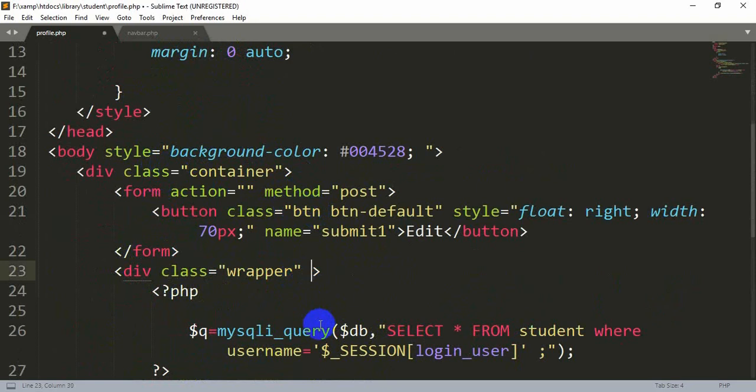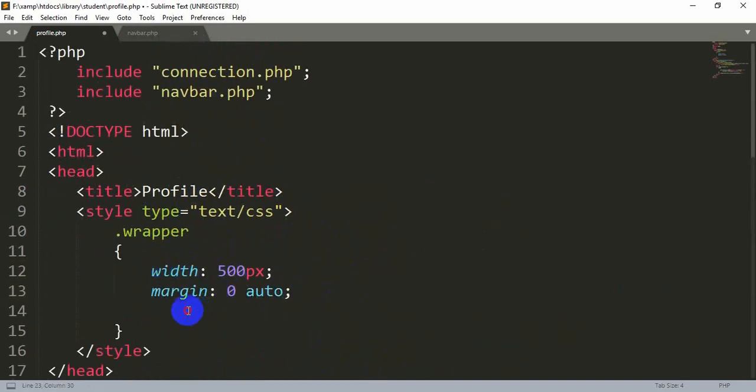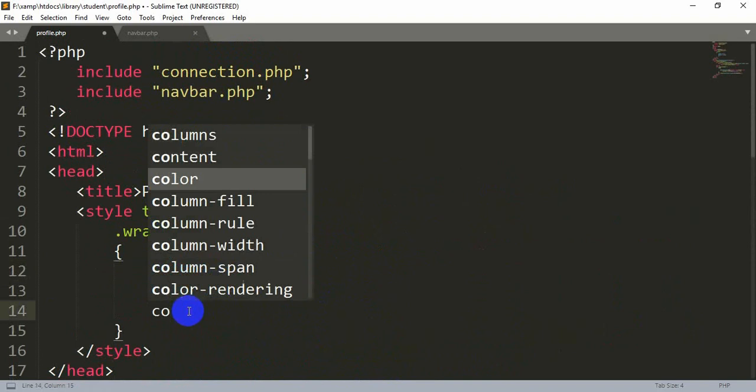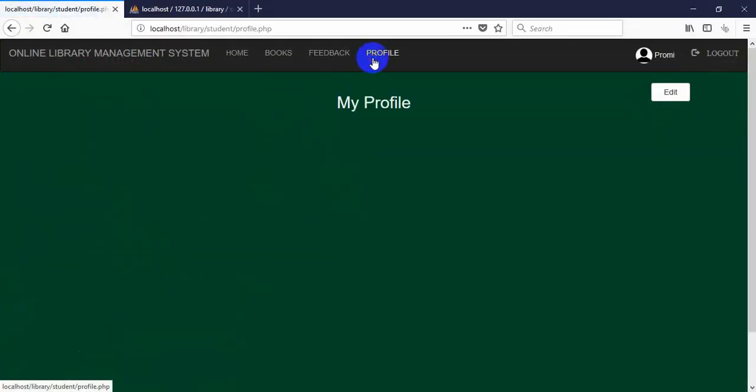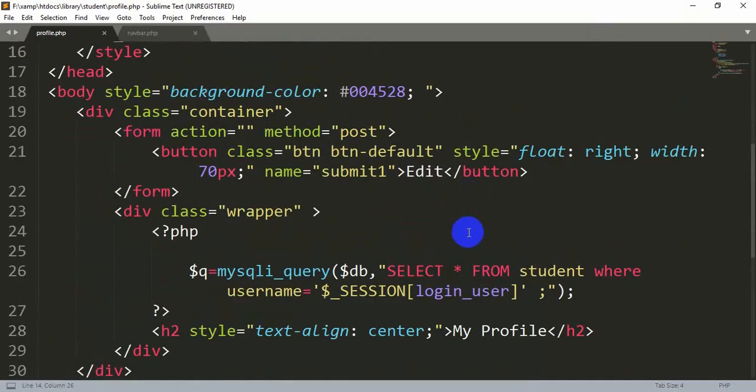So for this class wrapper we will add styling. You can add the styling here, or you can add the styling inside this too. So we need to add color white, so all the writing of this page or of this wrapper class will be white. Now you can see the writing is actually white and it is in the middle position.